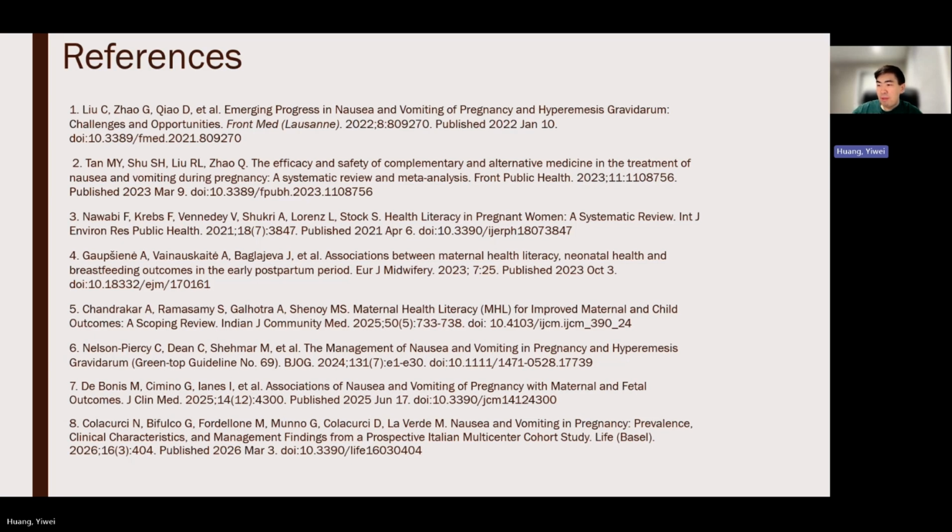So overall, I think this practicum provided an opportunity for me to move through the full public health research process from identifying a maternal health problem to collecting data and managing data and interpreting data and then communicating findings. And most importantly, this practicum strengthened my understanding that public health professionals must be able to do more than just analyze data. They must be able to engage communities, recognize implementation challenges, communicate evidence clearly, and translate findings into practical public health actions.